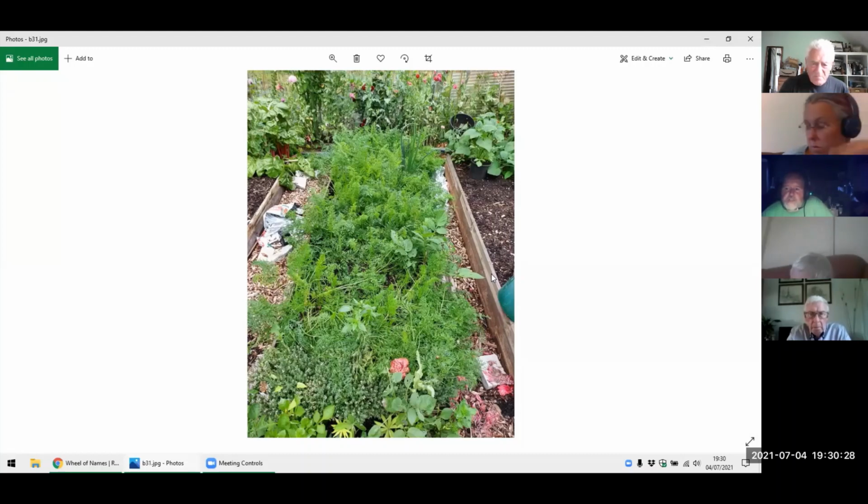And you see on the right-hand side of the picture, in the other bed, that is, what's it called? Physalis. It's kind of a Japanese lantern thing that you put on ice creams or on cakes to decorate. You twist the tops, and it's an orange ball. They're really delicious to eat, and it grows quite tall. Then September, November, you get the fruits of it. They're also called Inca berries. They're very good to eat.